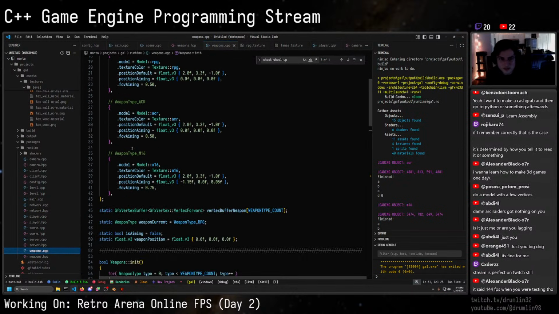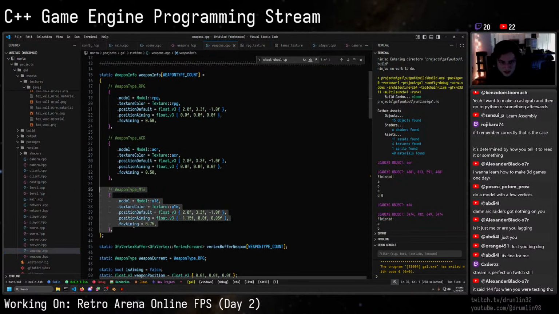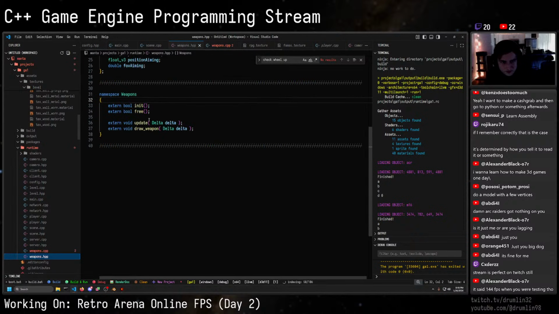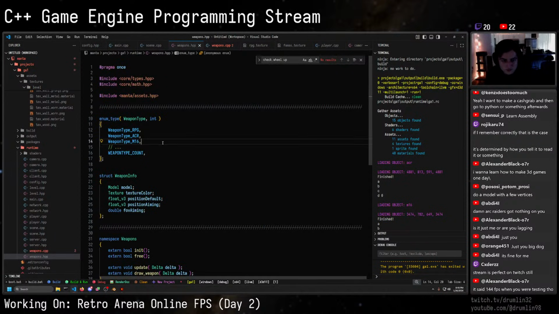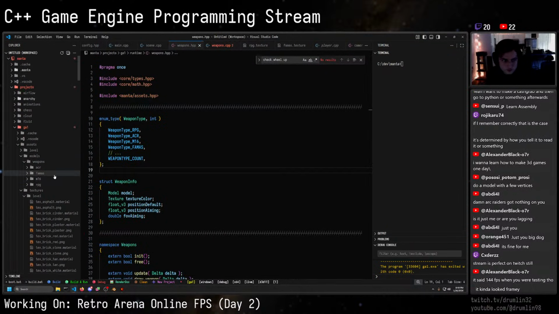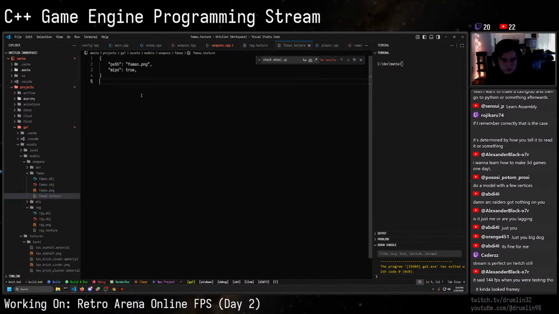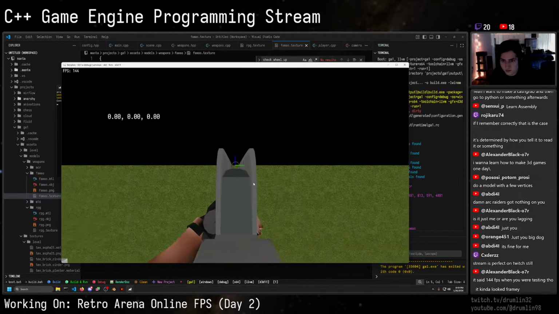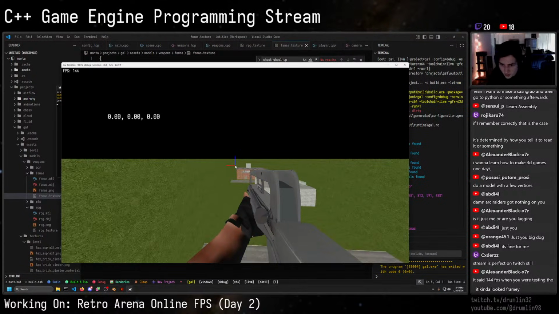Okay. Let's get the FAMAS. Oh, see, this one loaded mostly fine.